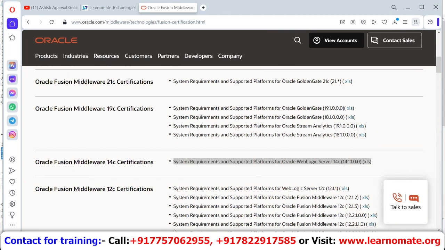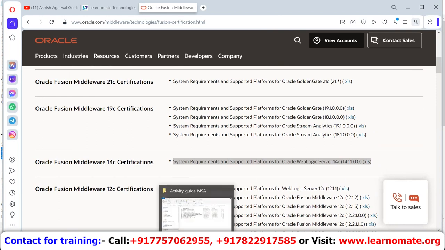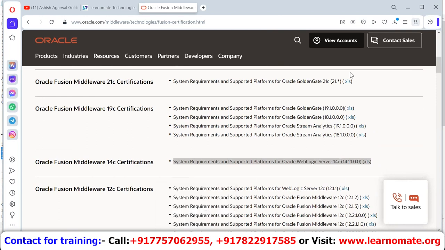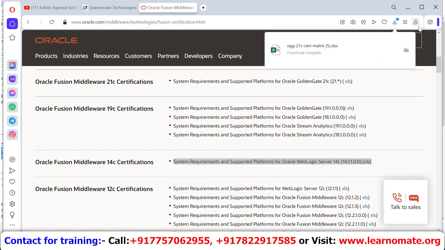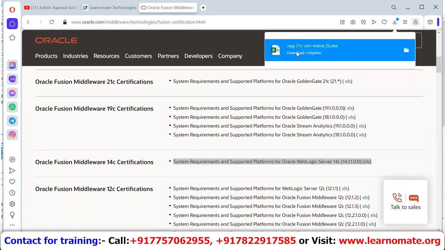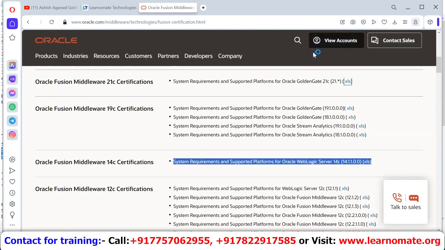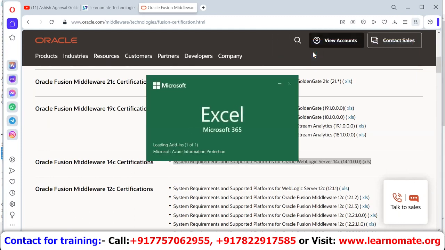Okay, now once we have downloaded the certification matrix, I'll open it. This is the 21C certification matrix I'm downloading.